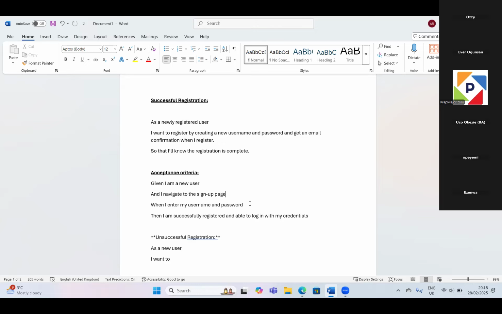And that's when, remember, even in your description, you talked about getting an email confirmation. You didn't say anything about that in your acceptance criteria. That's when you now say, okay, when I click it, then I will get a message saying you successfully registered, or I'll get an email notification. Once I click on that email notification, then... just think about a new website and all the steps you have to go through. Don't miss out on any step, because that's what your testers will have to go through.